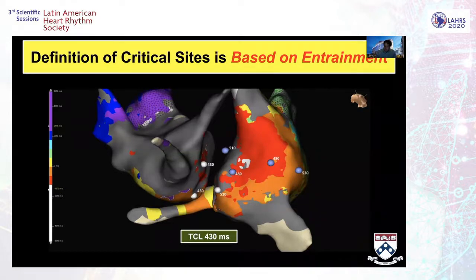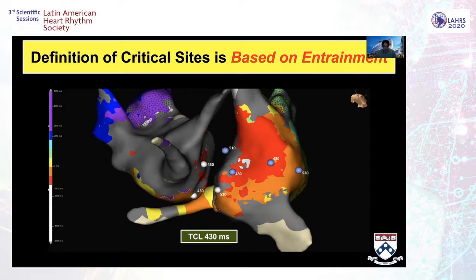It's quite important that the typical workflow is to create a detailed biatrial activation map and then proceed always with entrainment mapping, tagging the sites with best PPI. In this case, you can see that we are mapping a tachycardia with a cycle length of around 430 milliseconds and an early septal breakthrough that is almost simultaneous in the left atrium and in the right atrium. Entrainment mapping determined the shortest PPI in the left side of the septum, which was under 30 milliseconds off time.